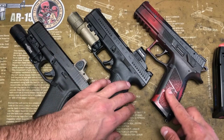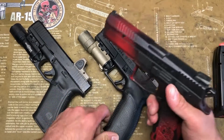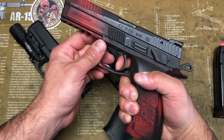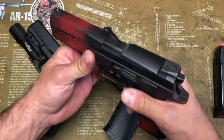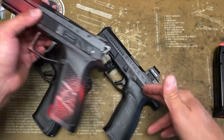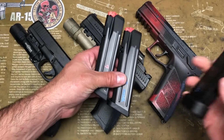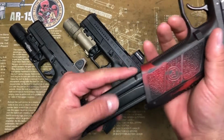So I have the P09 out here because there is a direct comparison between these two guns. Obviously the P09 being a hammer-fired gun with a decocker, so it's double action and single action. Also a very good gun, very accurate, very flat shooting, easy to shoot, easy to run and manipulate and reload. I like the grip angle and the ergos of this very much. So it has that in common with the P10. They're easy to use, they're easy to manipulate. They use the same magazines, which is awesome. So P09 magazines, this came with the P09, it's the original P09 mag.